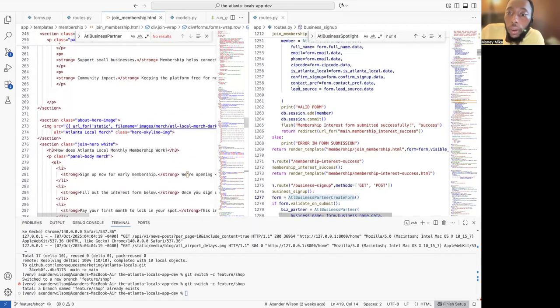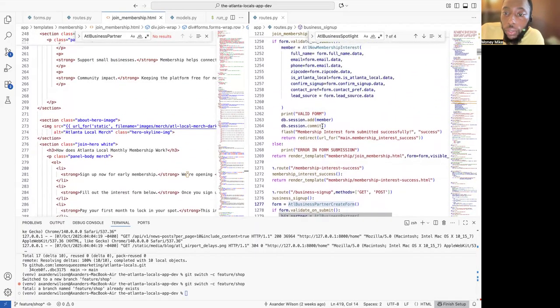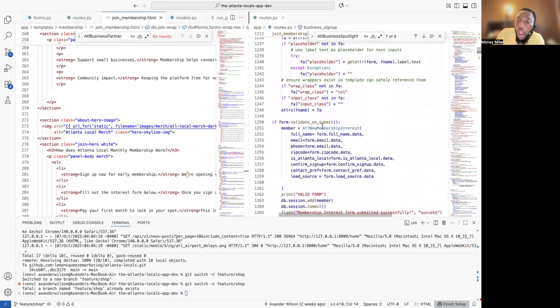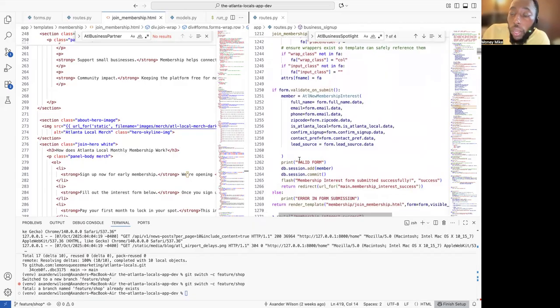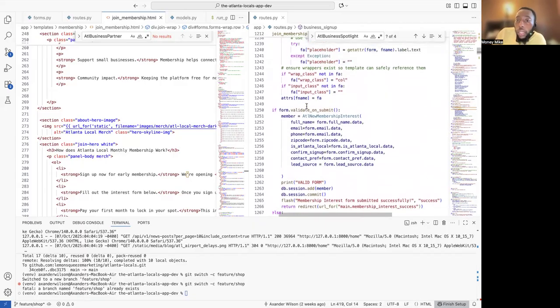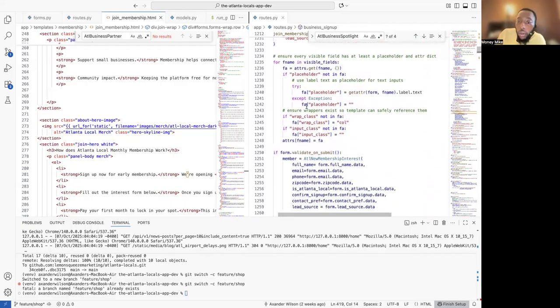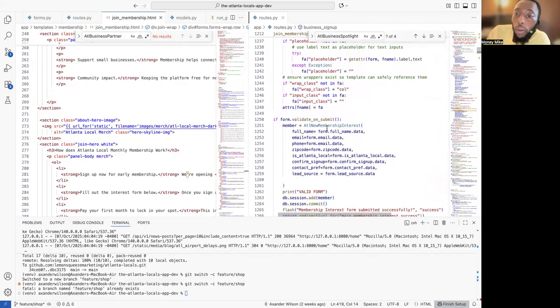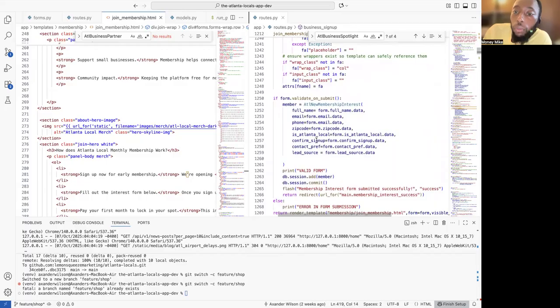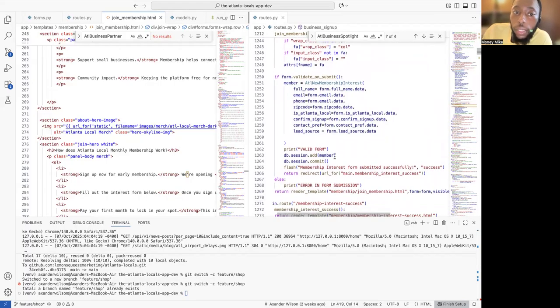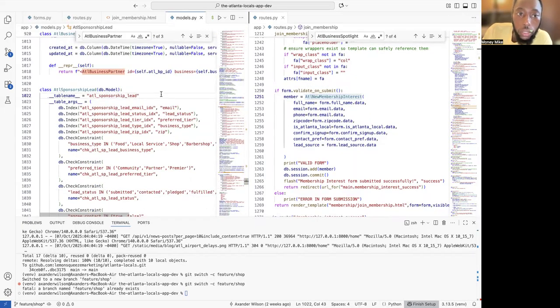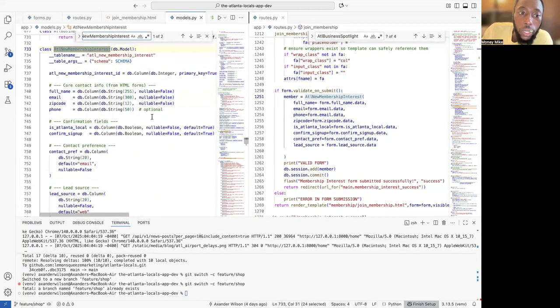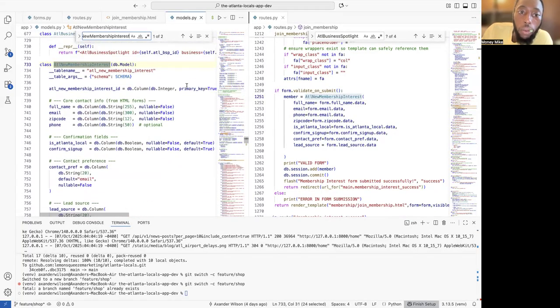And then as far as the model that is used for this view, remember how when they filled out this form, we got a new instance in the database? It's because right here in our code, when we do an if form is valid, we created a new member and then we submitted a session. And I'm just going to give you a preview of what the models look like. So let's just find this. All right, so here's what the models look like.